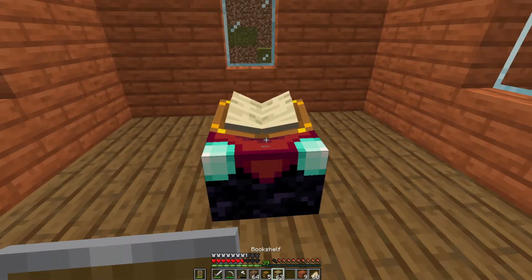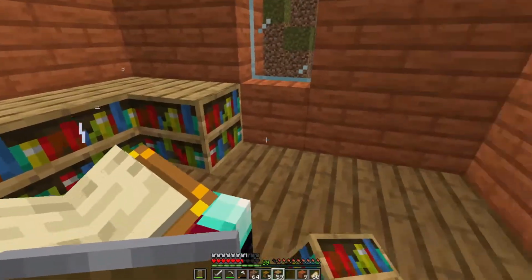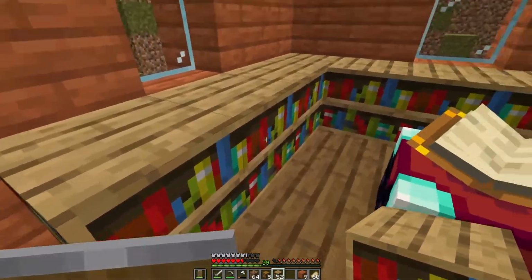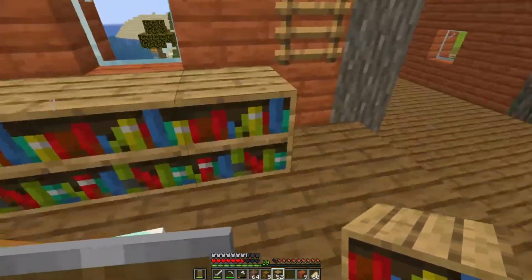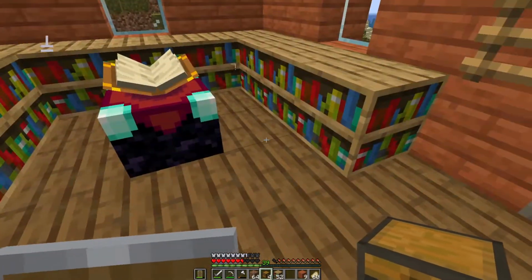Okay, switching to the bookshelves, we're going to basically come across like this. So we're going to do 1, 2, 3, 1, 2, 3, 1, 2, 3. Yeah, and one more on either side like that. So you should have 3 here, 5 along the back, 3 on this side. And then right here, let's go ahead and drop down one of our chests like that.